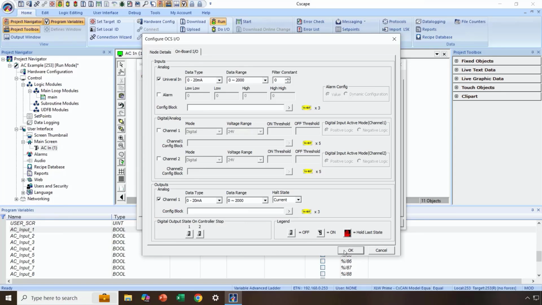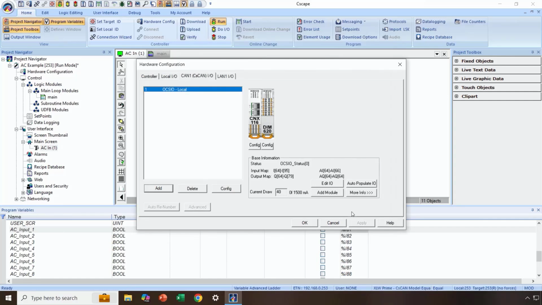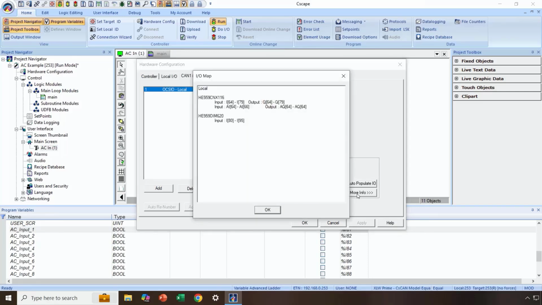To see where the DIMP 620 module is mapped from an input standpoint, we can go to the More Info button here, and it tells us that for our DIMP 620 the inputs start at I80 on the array side, which correlates to %I81 on the memory side.